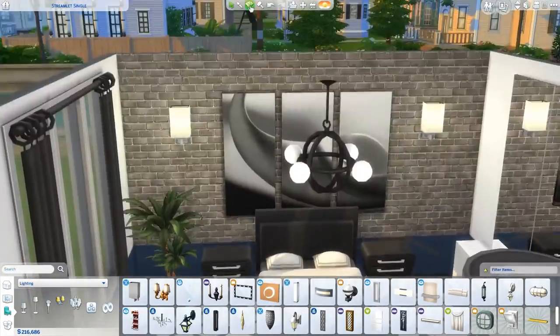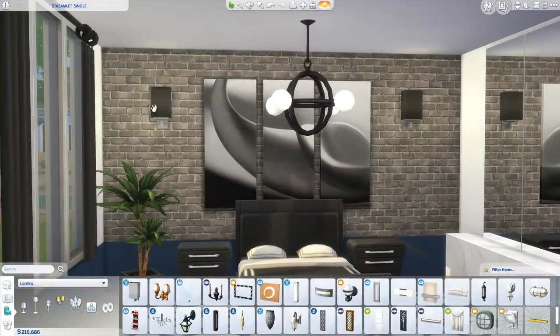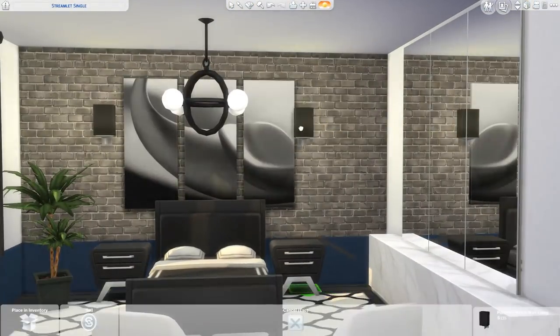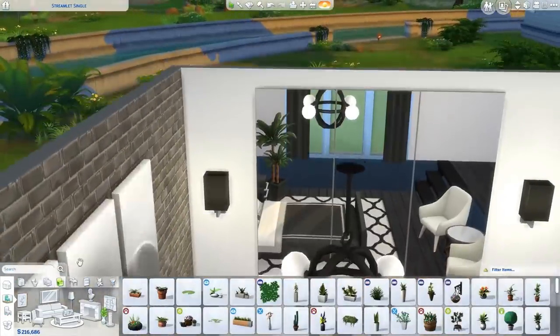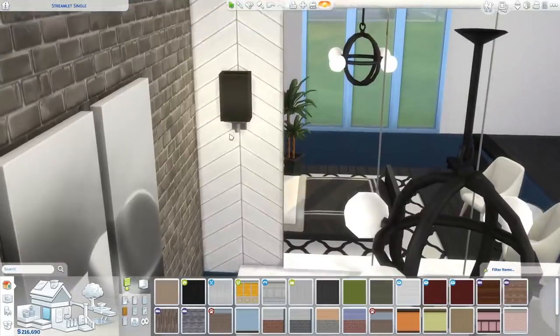I did a cool split level thing, which isn't actually a thing in The Sims, obviously, because there's no terrain editing or anything, but if you use foundations, you can kind of make a split level inside of a room. And so I did that, which you can see here.